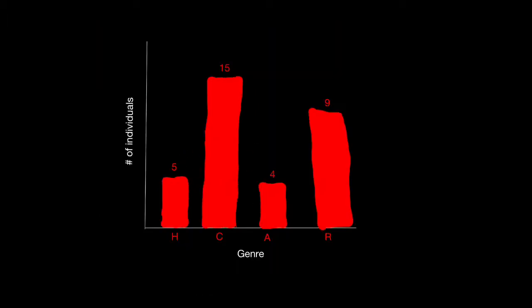And again, bar graphs are a really good way to show relative sizes. We can see which type of item is most liked and which type of item is least liked just at a glance. So here we can see that genre A was the one that was the worst and genre C was the best.